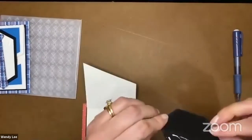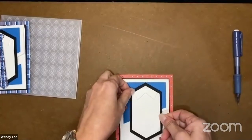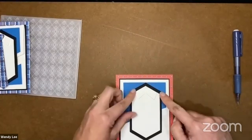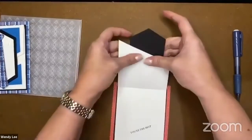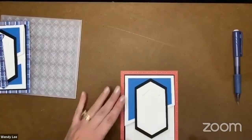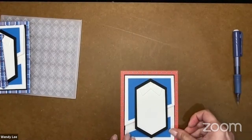Okay, and this might not be perfectly placed. Whoops, I should leave it flat. I hope I just don't get glue everywhere. So I'm just going to lay this, again, the points up at the top, and I'm just kind of leaving a narrower side on the right and a little wider on the left. So let's double check that. Yep, I did pretty darn good getting that back in the same place. Not bad anyway. And then again, we're going to just lay this one in to line it up.